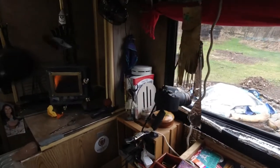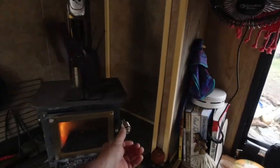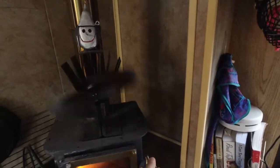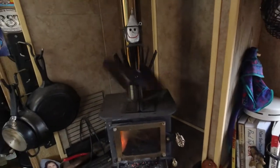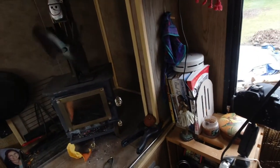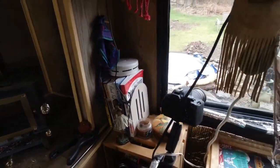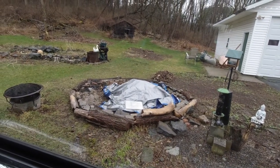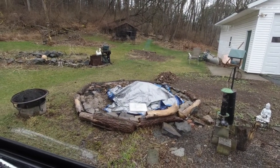Tim, man, how you doing, brother? Oh boy, he's really puffing away in there. All right, Tim, keep it up. Doing a good job, a fine job. And outside, the rain is doing a fine job of turning everything green. Quickly, too, wow.